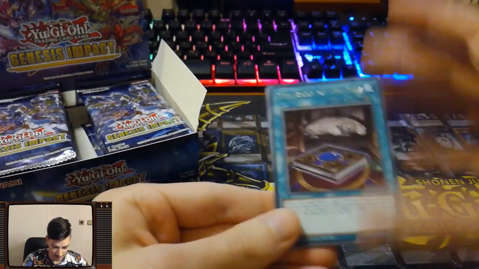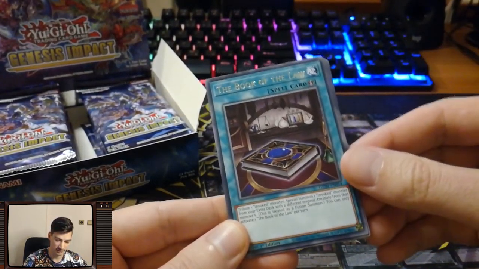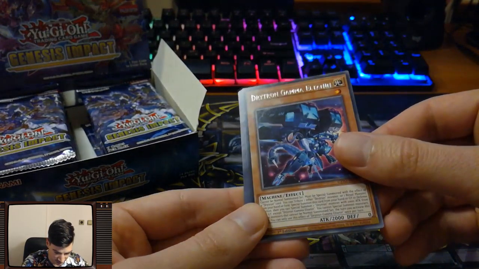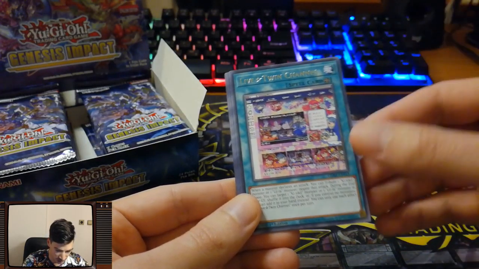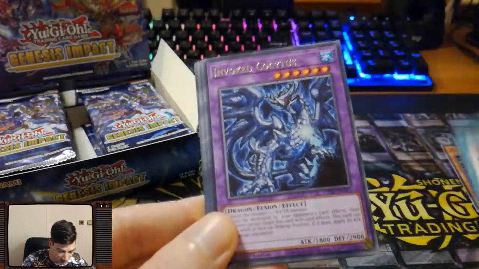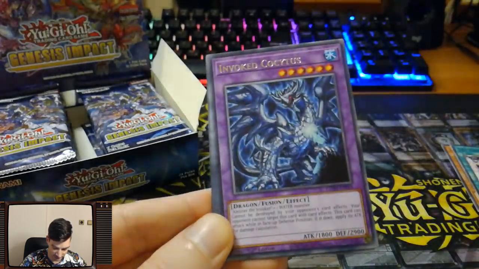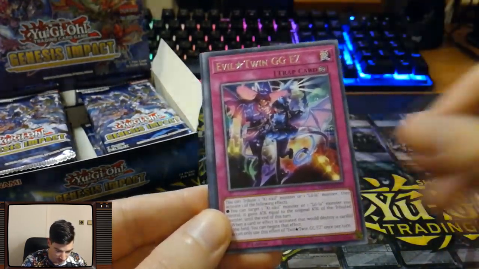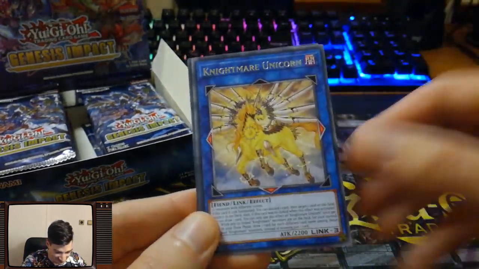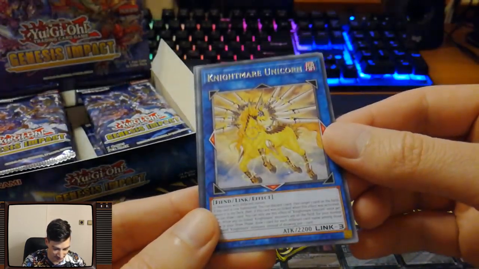And yeah, the Book of the Law, we get like 6 rares and a full card. So the main cards are Drytron, yeah, Live Twins, yeah, these are the new archetypes, pretty nice artworks. Invoked Koikotus, these are for the Invoked deck. Evil Twins, GGS, Ease, awesome. Nightmare Unicorn, this is also in collector's rare, this one I think, and ultra.